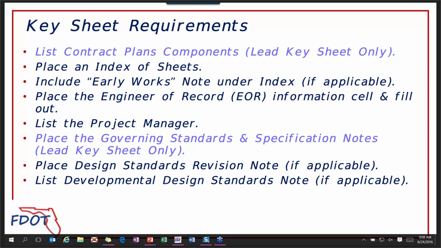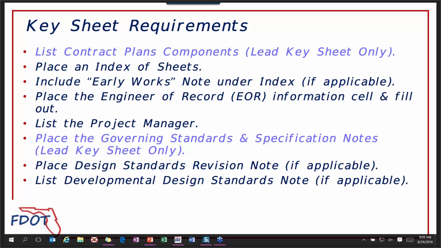We have a cell, so you guys can just fill it in. The project manager has to be listed. The governing standards and specs has to be on there, but it is on the lead key sheet only. If you have any design standard revisions, that note has to be in there. It's just a note now.